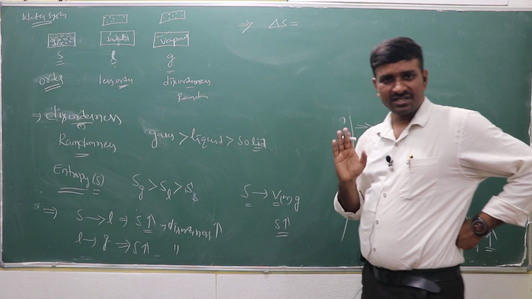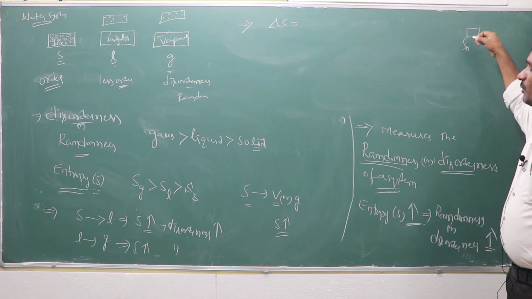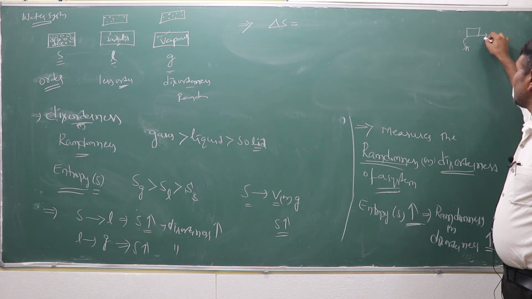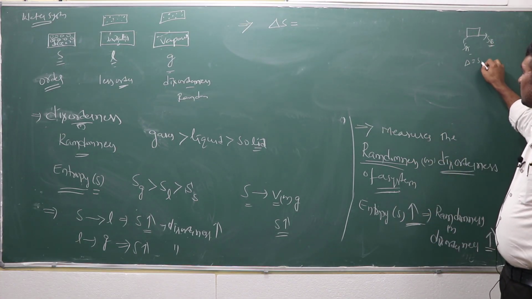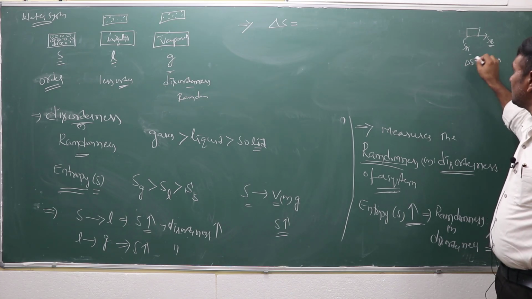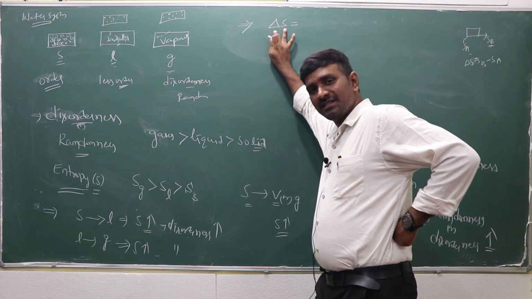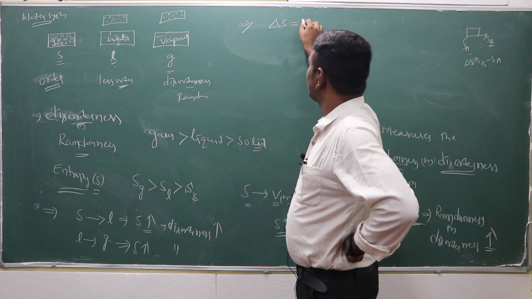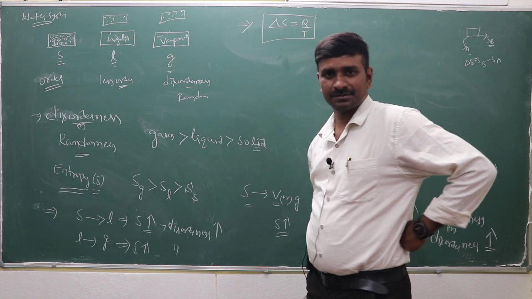So for the change in entropy of a system, the initial state of the system may be, suppose, SA, while changing the temperature, pressure, some changes may take place. The final state may be considered as SB. The change in entropy delta S is equal to final state minus initial state: delta S equals SB minus SA. That means change in entropy can be measured. Change in entropy of a particular system, delta S is equal to Q by T.